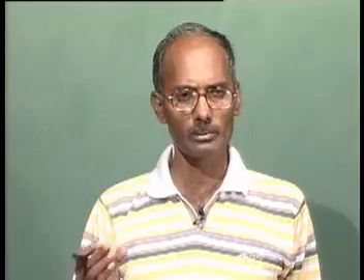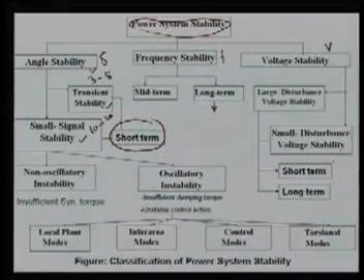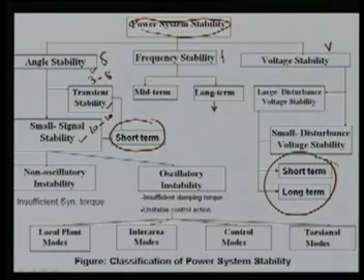And small disturbance means if there is a change in the smaller loads, a smaller, gradual change in the voltage, etc., then it is called small disturbance stability. Again, this voltage stability in terms of time frame, here I have taken combined together, we have two types. It may be a short term voltage stability problem, or a long term voltage stability problem.